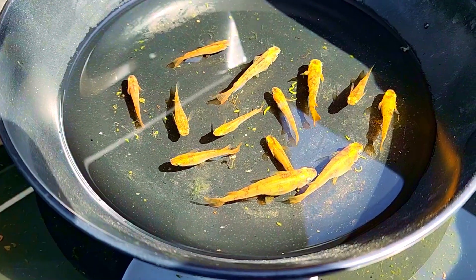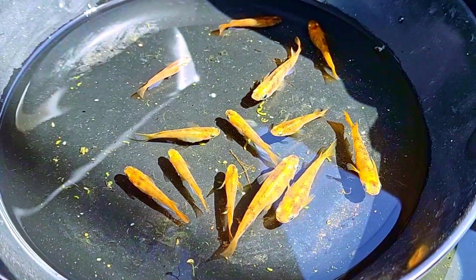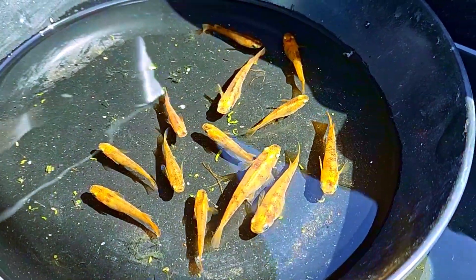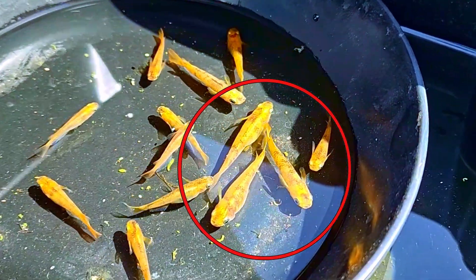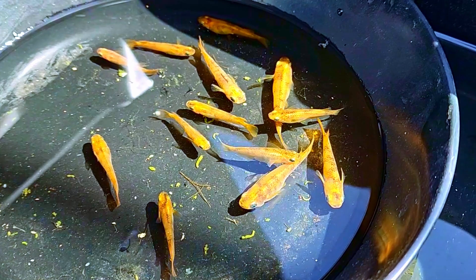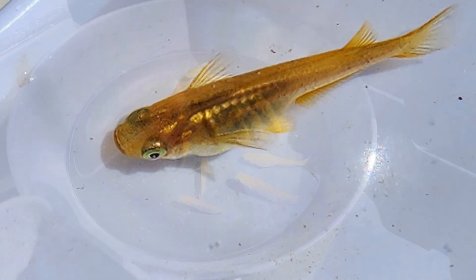What I'm after in the Kogoni Tora is, first of all, a golden colour. Some of these are really good with their golden colour. After the golden colour, what I'm looking for is distinct patches of black and yellow. Those large ones towards the bottom right are brilliant — they've got a really good large patch of gold on the head, which is something I'm after. On Madaka you get two lines of distinct colour either side of the spine near the head, and I like those to be gold.